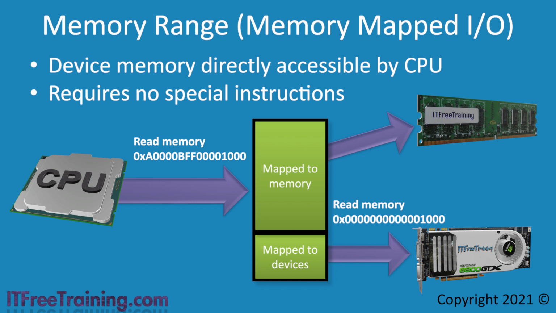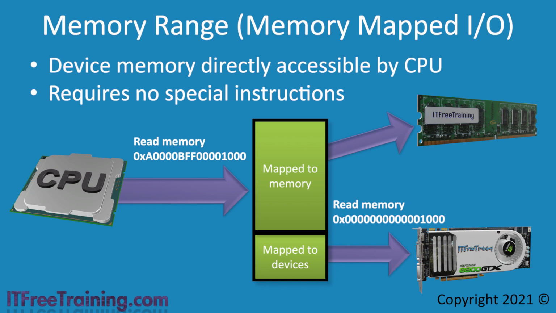Essentially, both methods allow data to be sent or retrieved from the device. There are 2 differences. I/O range requires its own instructions in order to access a device and is limited to 64 kilobytes of memory. Memory range, on the other hand, is not limited to a small amount of memory and does not require special instructions in order to access a device. At the end of the day, it is up to the manufacturer of the device to decide which one they want to use. Generally, you will find that most devices will use a combination of the 2.